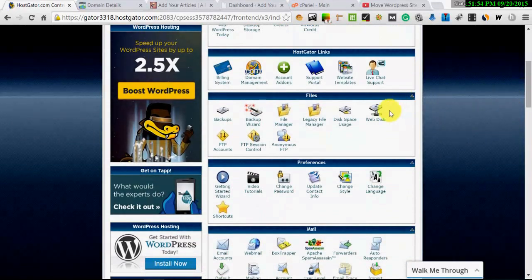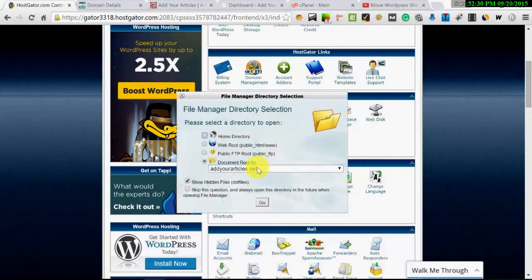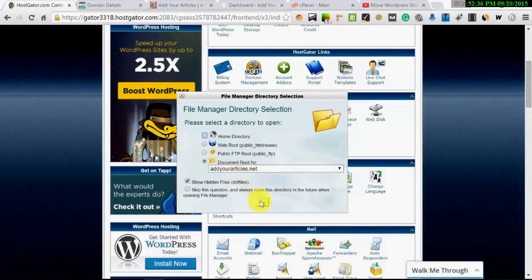In my last video I showed you a tutorial of transferring one site to another by using the backup wizard function. The backup wizard function is very useful if you have only one website on only one hosting account. In this instance, I have a few domains and I just wish to extract one of the websites to be transferred to a new host. So I will make use of the file manager. Ensure that you have checked the document root, select your website name and click go.